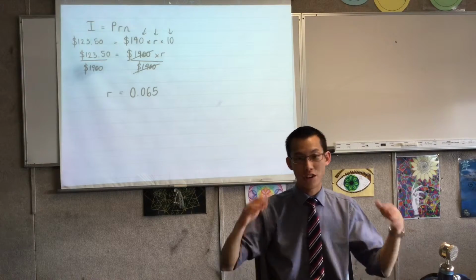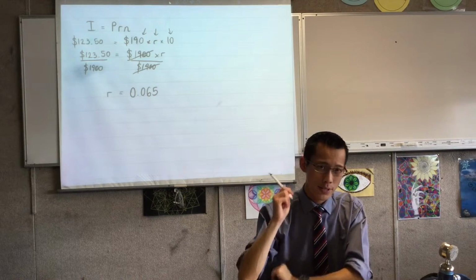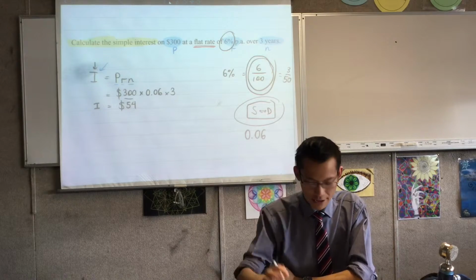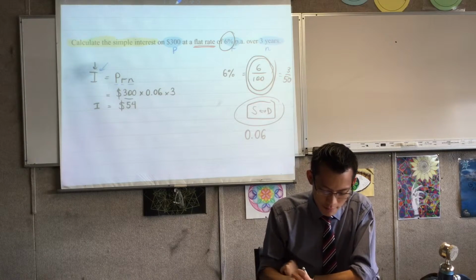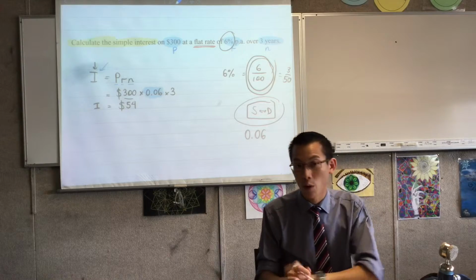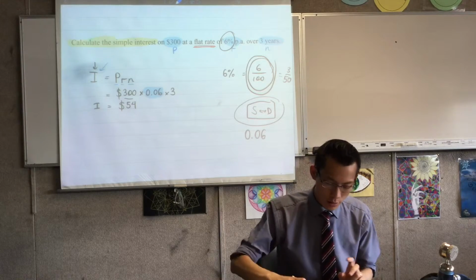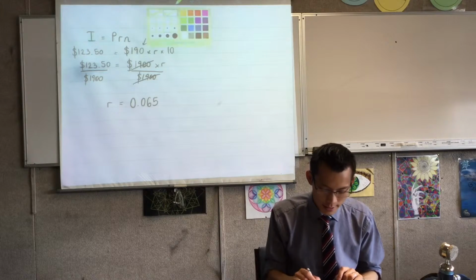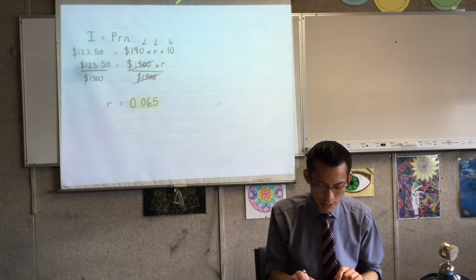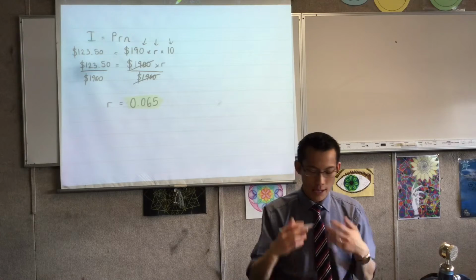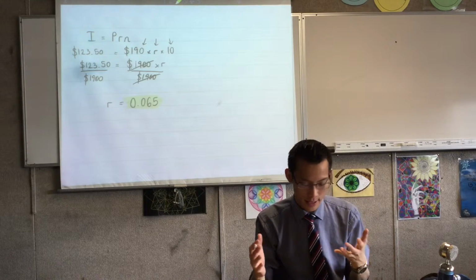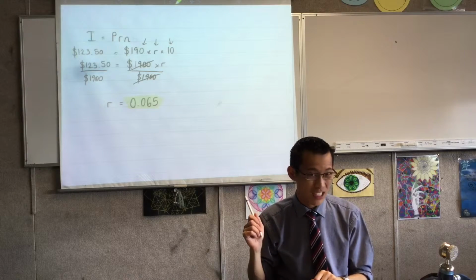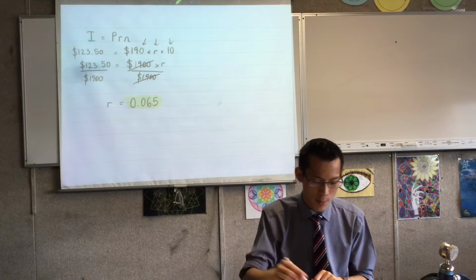And this is my occasion to explain why, in my previous example, I said, even though we have a percentage button on our calculator, I don't really want to write my percentage as a percentage. I want to write it as a decimal. Have a look at what answer has been given to us. This number here, this is a decimal, and there's no sort of twisting and turning you can make your calculator do to hand it back to you automatically a percentage. You have to recognize this and be able to work out, well, what is that as a percentage? It's a decimal right now. How am I going to work with it?